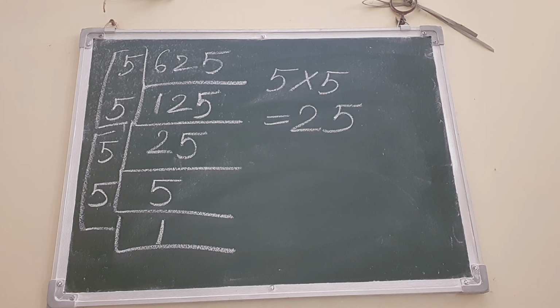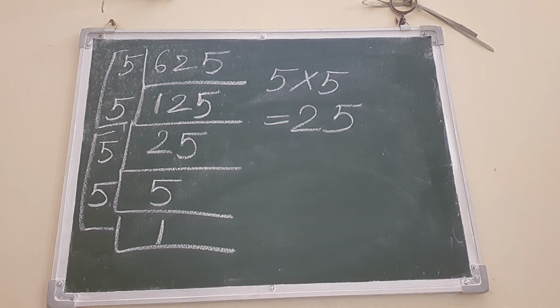It is not divisible by 2, which is the smallest prime number, and it is not divisible by 3 as well. So we are coming to the bigger prime number, that is 5. The divisibility test of 5 also says that if the last unit digit is 5 or 0, it is divisible by 5. So here it is divisible by 5, and it is coming out to be 125.